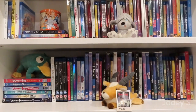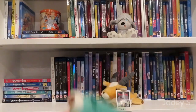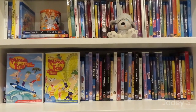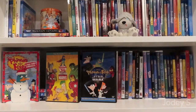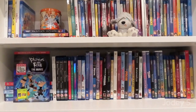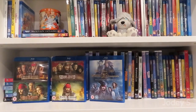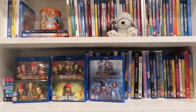Moving on to the next shelf. On this shelf I have two little plushes: a Perry the Platypus on top of all our Phineas and Ferb movies, and a little plush Red Elk from Princess Mononoke. First we have Phineas and Ferb: The Fast and the Phineas and Phineas and Ferb: The Days of Summer. A couple of special collections: Phineas and Ferb: A Very Perry Christmas, Marvel Mission, and Star Wars. And then the Phineas and Ferb movie, Phineas and Ferb: Across the Second Dimension. Pinocchio. Pirates of the Caribbean: The Curse of the Black Pearl, Dead Man's Chest, At World's End, On Stranger Tides, and Dead Men Tell No Tales.